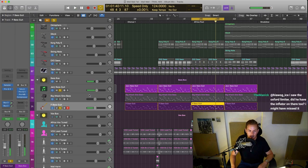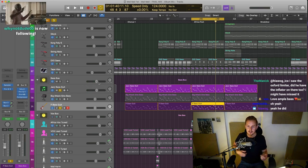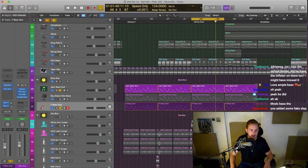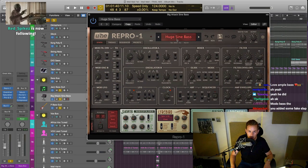It just adds almost extra finger noise. Do you know what I mean? Just adds as if you compressed it harder, but without compressing it. So yeah, just adding a little bit of subtle attack. And then we've got the big boy underneath, the Repro One, huge sine bass.